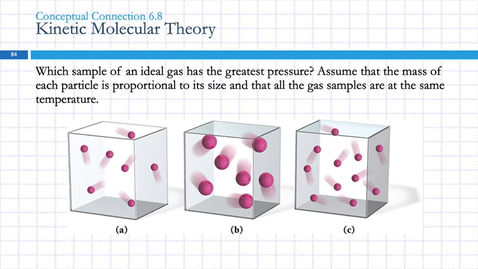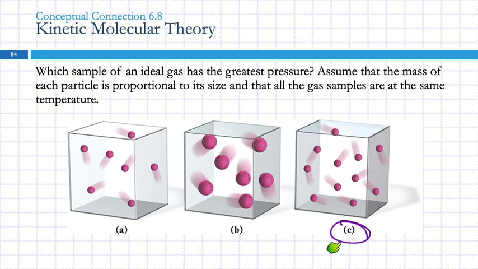Okay, which sample of an ideal gas has the greatest pressure? Assume the mass of each particle is proportional to its size, and that all the gas samples are at the same temperature. And we can tell by looking that the volumes are the same too. Which sample is going to have the largest pressure? Just look at this. C.